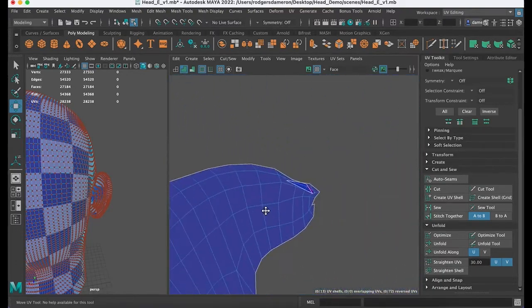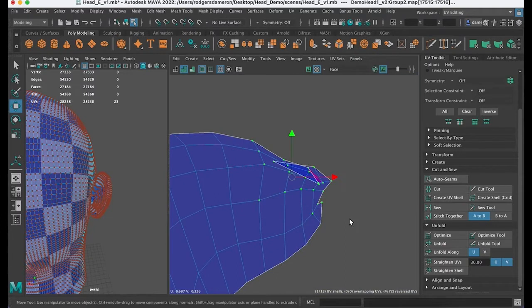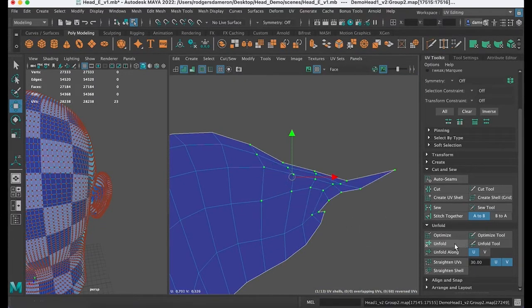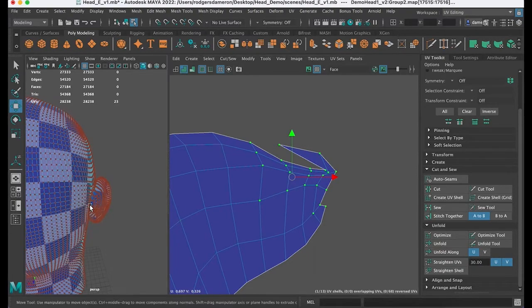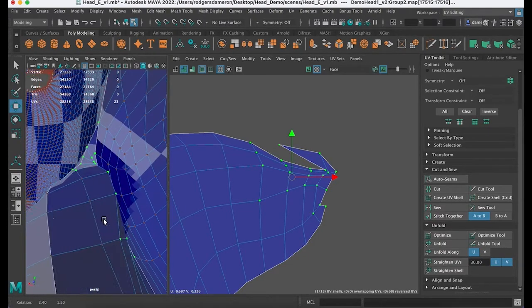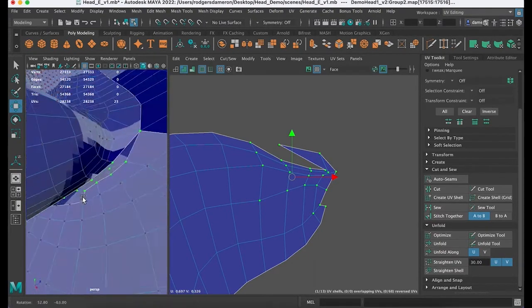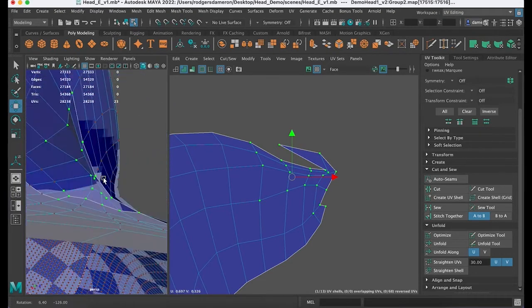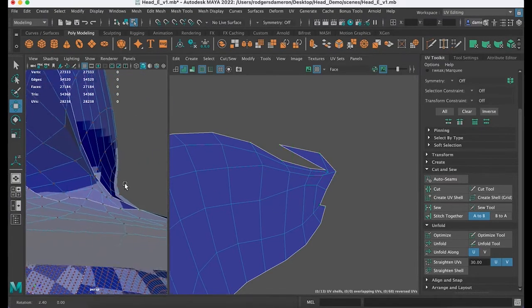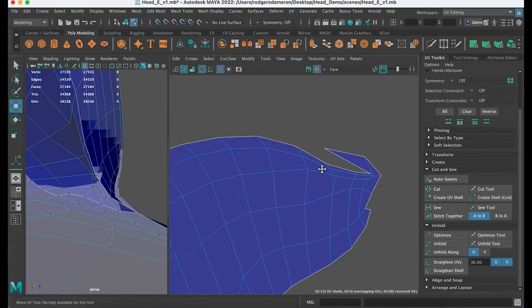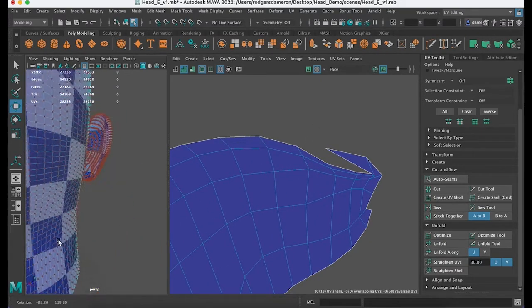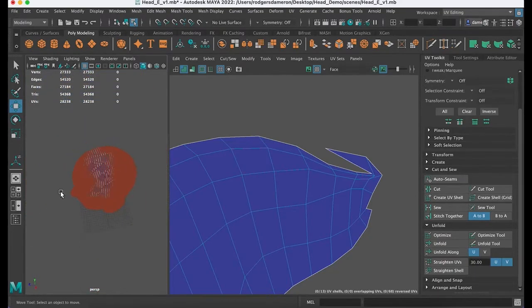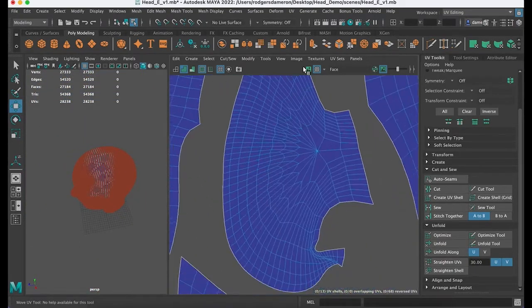I can see there might be another problem area over here, so I'm going to select those, press unfold. Let me just see what happens if I do optimize. I pressed F to zoom in on it a little bit here. It gets a little bit hairy in here, but you can see they're all blue, which is good, and we just need to make sure that they're not overlapping. Two of the main things there. So I'm betting that's happening on the other ear.